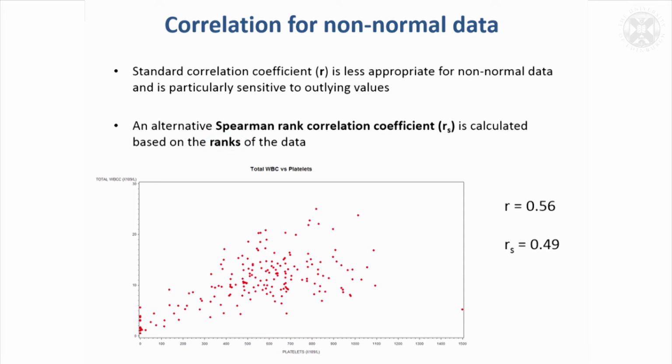If that's calculated for this same data set, it came out a bit different, probably due to this outlier down there. That's probably had a big influence on the correlation. So you'd have to think about whether that outlier was a wrong value or there was something odd about it, and whether you could justify taking it out of the data. But if not, you're probably better working with this rank correlation coefficient.